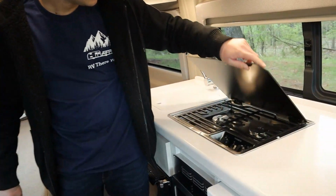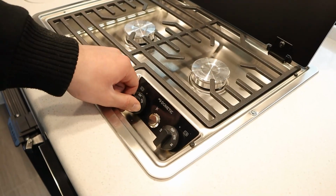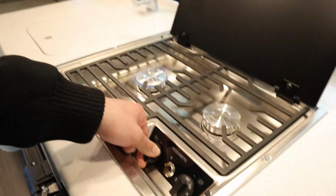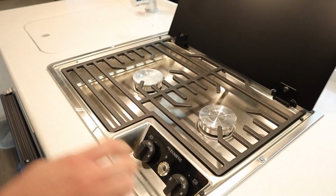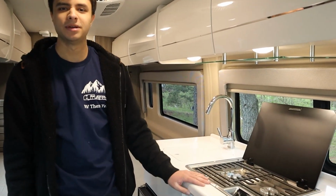I'm going to start off with the stove right here. This is going to run on the propane. You just want to push down this dial, set it to light, and hold down the igniter. And there you go. We recommend you wait just a few minutes before you put the top back on, just in case the propane gets trapped in there.